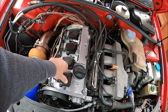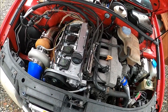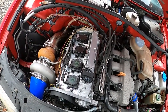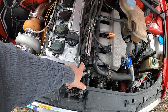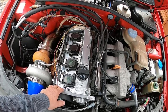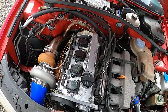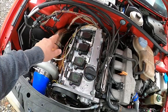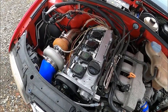I did pull spark plugs and put the bore scope in, and I can see eyebrow nicks, eyebrow impressions from the valves. So there's no compression. It's an AEB head, and I've got a spare one in there. I was going to put bigger performance cams and a valve kit in a head and put it in here later on after we figured out the tune and stuff, but that plan will just have to get accelerated now.